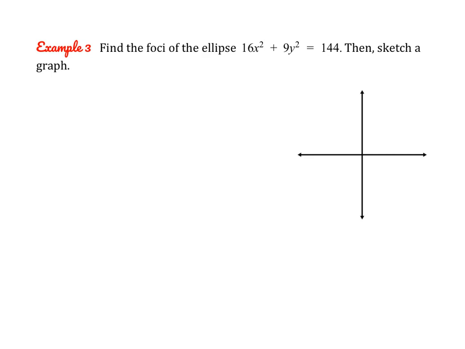Okay, so let's try another example together. So here, we're asked to find the foci of this ellipse. You might notice that this is not in that standard form. So that's going to be our first job, to make sure it looks like those equations from our second slide. The one thing you should hopefully notice is that our equation is always equal to 1. So to set this equal to 1, we divide both sides by 144. So that's going to be your first priority, to always set your equation equal to 1.